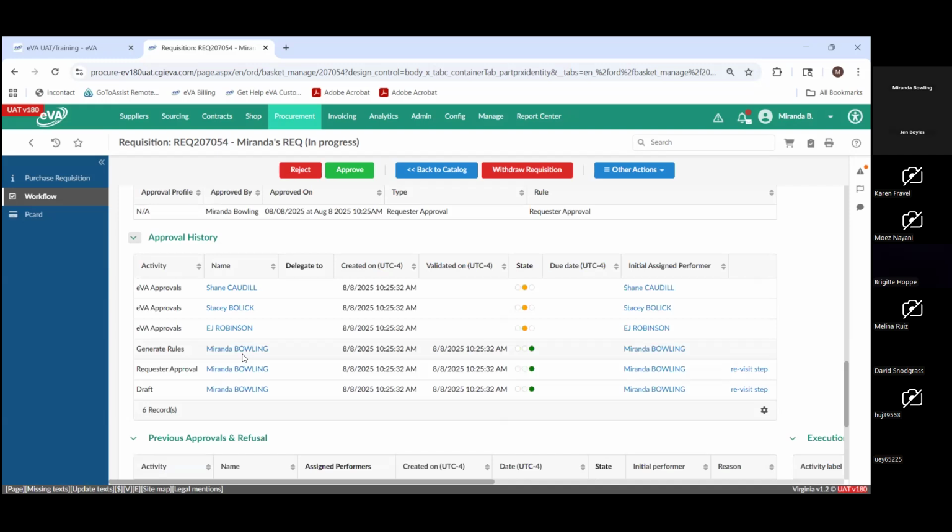It started, it generated rules, and now it's telling me that I'm waiting on my EVA approvals. So as you can see, any of these three individuals can approve this purchase requisition. So again, if you've submitted your requisition, it's been sitting, it's not moving along, you can reach out to any of these individuals to get them to approve, okay?